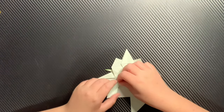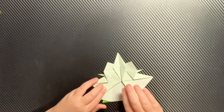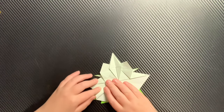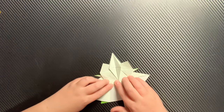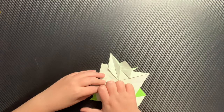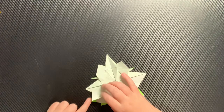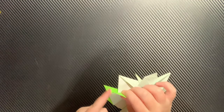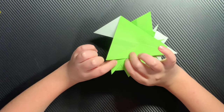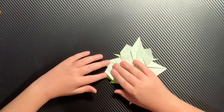And now you're going to fold this down and then back up again. But this time you're gonna do it like this. You're gonna wanna land this edge right along that edge. Then as you can see, if you did it right, this edge right here, this point, should have landed on the fin. And that is your way of knowing if you did it right.